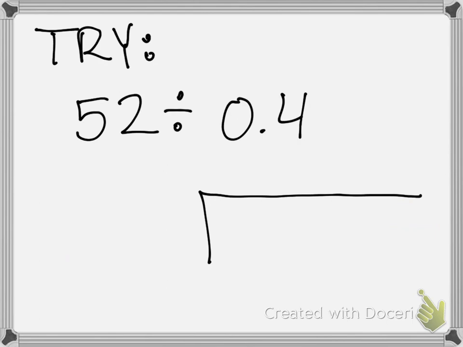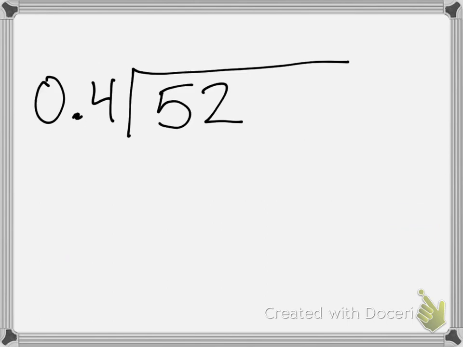Let's see. Try this one. Let's look at this problem. What's our first step with the new hand? Sophia, what's our first step? We move our decimal over. Excellent. And that's all we do, right? No? What do we do, Olivia? Yes, every number has a decimal. If it doesn't, it's just at the end. And what do I do now? I move it over, and I put a 0.